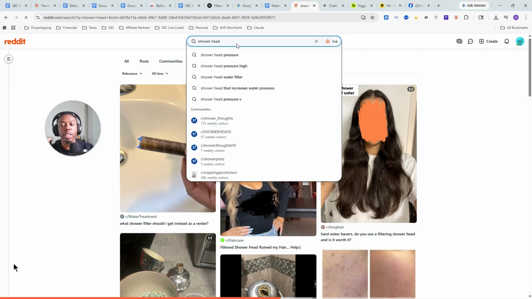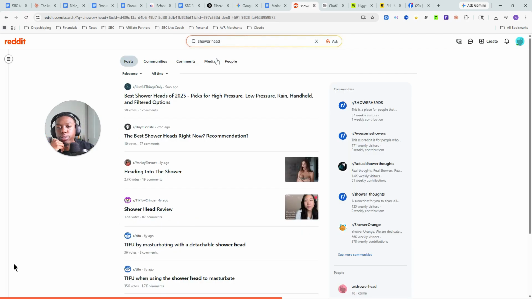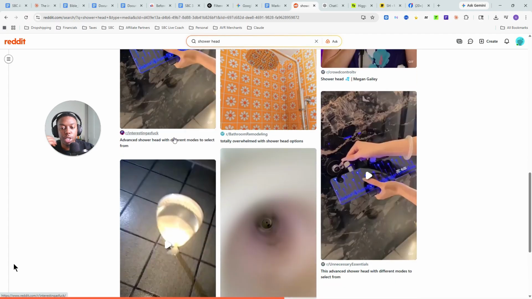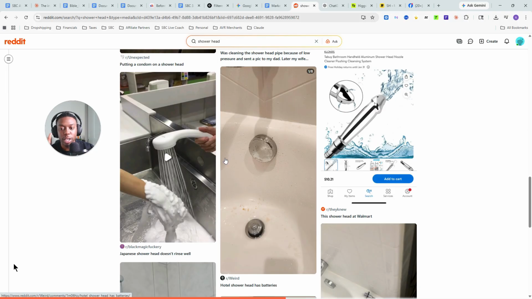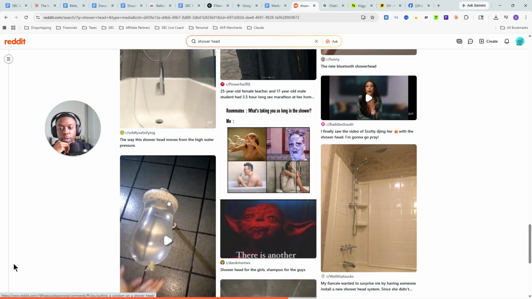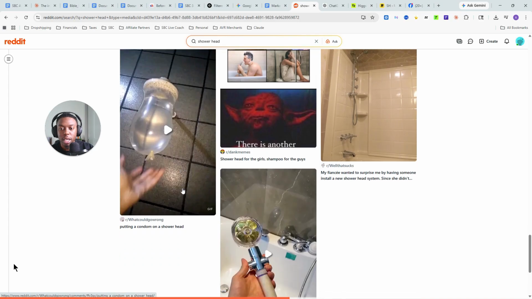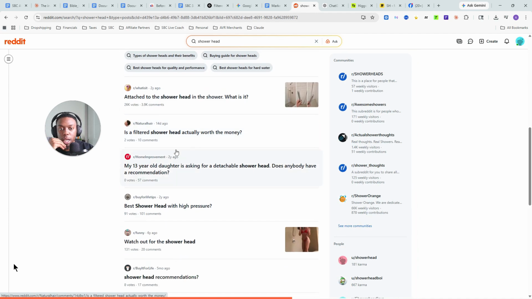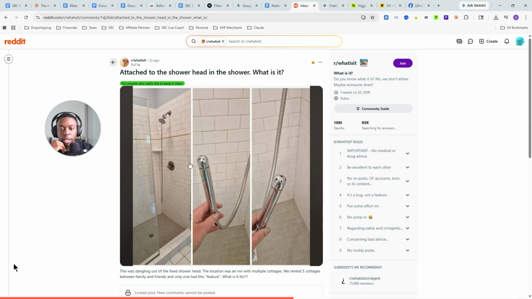Again, these are not really search engines per se, so try avoiding searching or typing in things too specific, because then it narrows down the search too much. So we're getting some crazy stuff here on Reddit. So Reddit, be careful, search Reddit at your own risk. But you can then go in and see some posts, see if anybody's making any posts that are recent that are doing well.